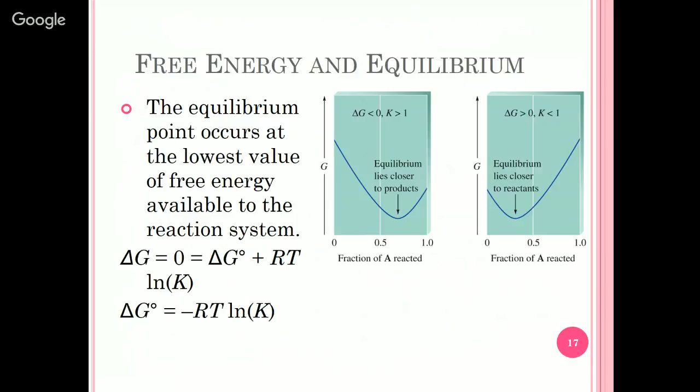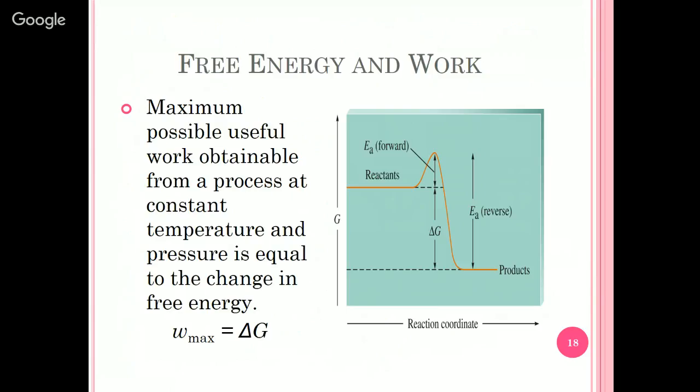So your delta G naught and your K value should agree in terms of, is this reaction spontaneous because it favors the products, or it's non-spontaneous because it favors the reactants. So this is going to come up in the next chapter when we study redox reactions and electrochemical cells, which is basically just looking at batteries. And we know that batteries can do work. They charge our cell phones and our iPads and all those great things.